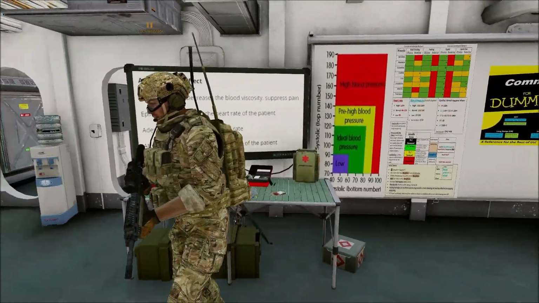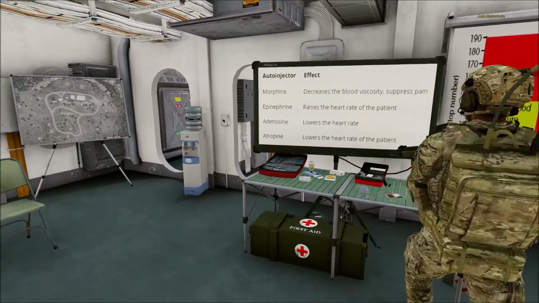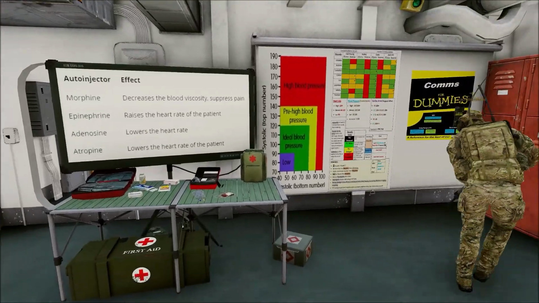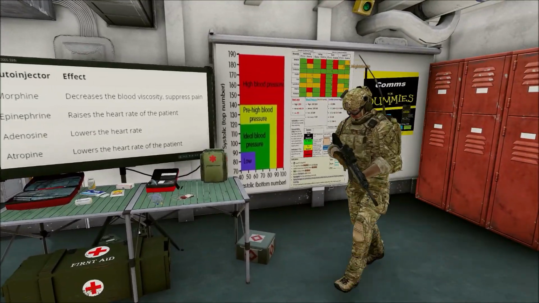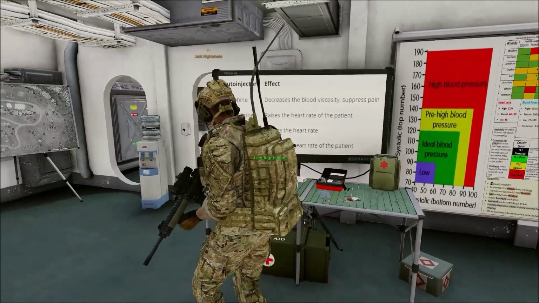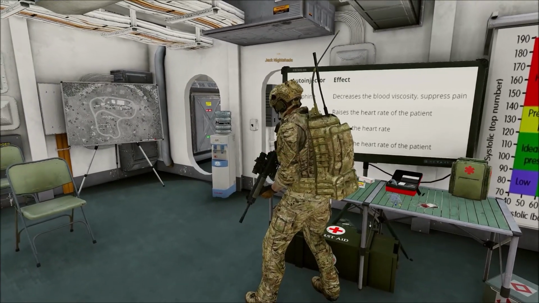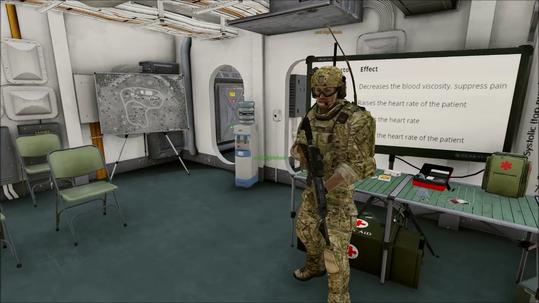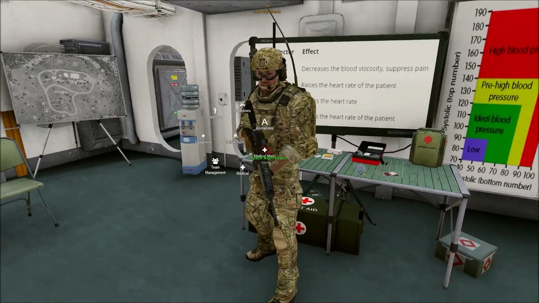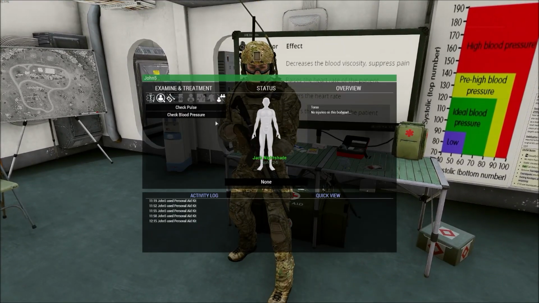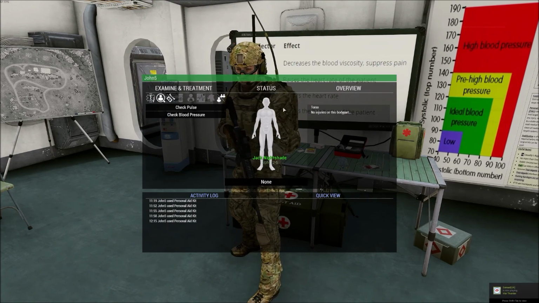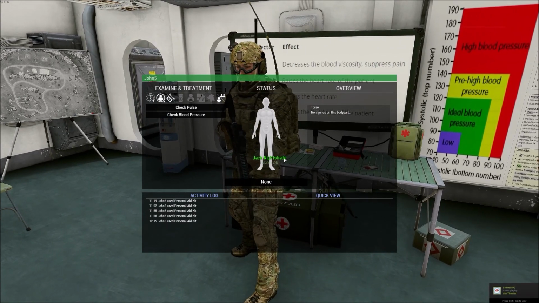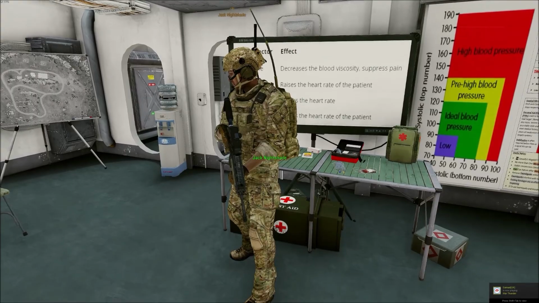I just want to quickly go over wound reopening in case we ever have to do that. Basically, when you bandage a wound, it has a chance of reopening if that's enabled. And so if we do have wound reopening enabled, you want to check yourself every so often to make sure your wound hasn't come open. You'll notice it because you'll either be in pain or you'll see the red blood effects on your screen, and then just bandage it up again or call a medic and I'll use a surgical kit on it.